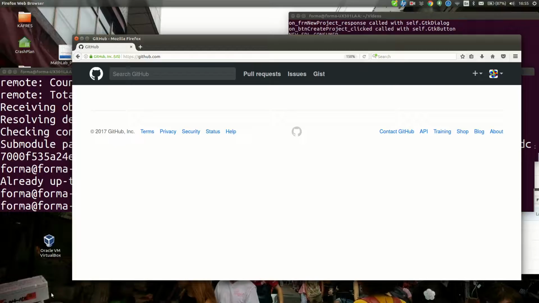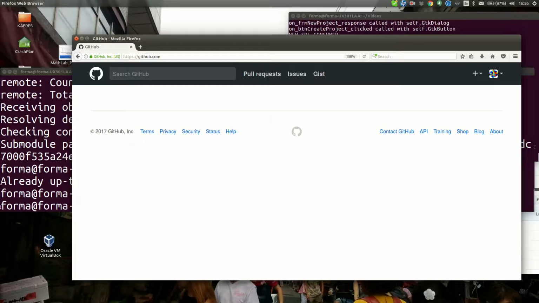Now, if you want to contribute, so if you want your modifications, the experiments you do with my examples, to become part of the examples, which is possible, I will explain how. You first have to fork the repository on GitHub. So you have to do something different. You have to create a sort of copy of my repository on GitHub first.